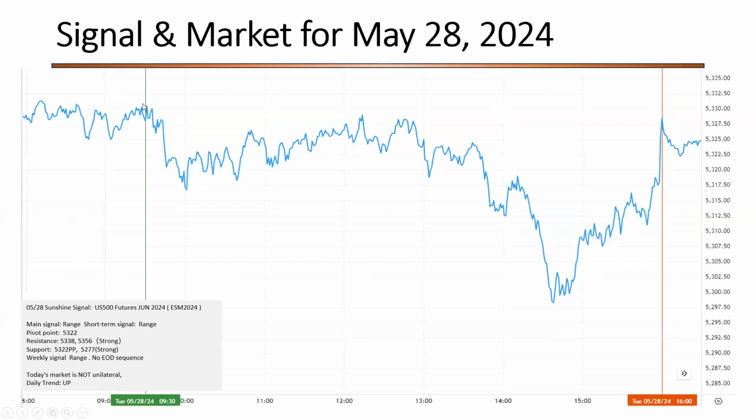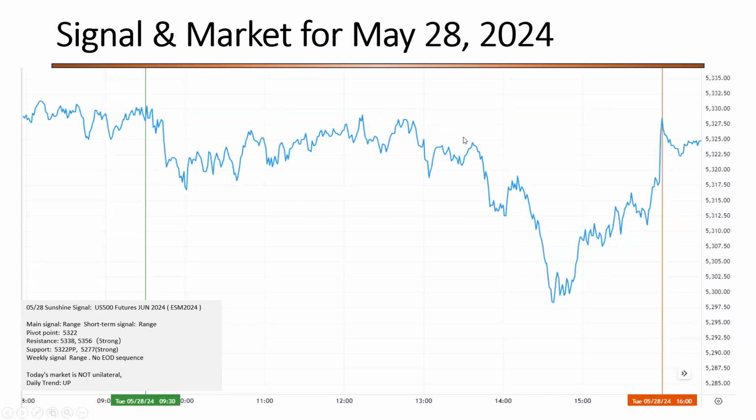Price consolidated in the morning, the market opened, and we had a slight drop, but mostly just consolidated for most of the morning. Also notice that with the consolidation, the market couldn't really go much above the pivot point and couldn't even get to the first resistance of 5338. So during one of these bounces, you could have shorted with a stop above the high of day. And if you had done that, it would have given you about 20 to 30 points the other day.